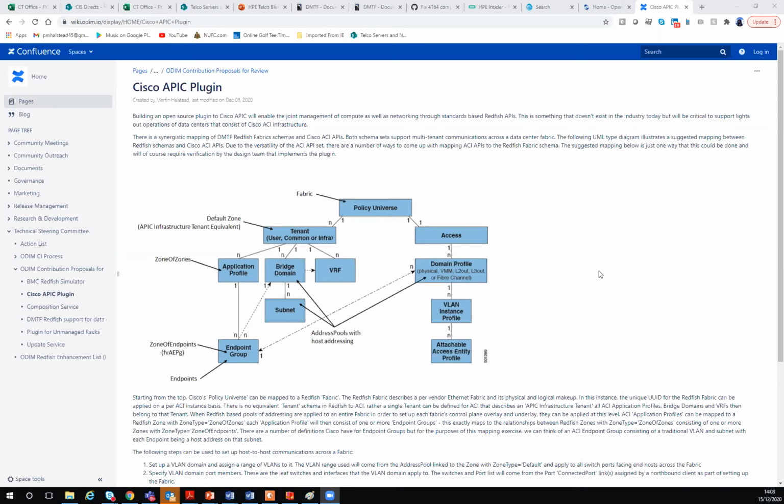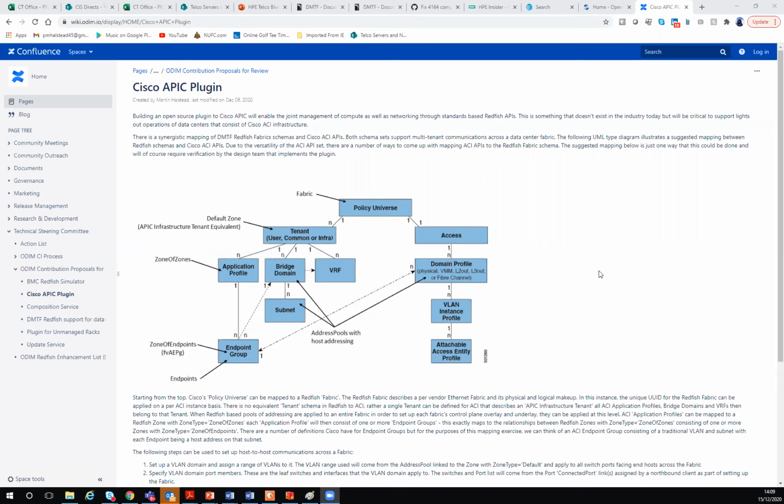So I had a little bit of a look at the model that Cisco used for APIC to manage their switch infrastructure, and it's pretty similar, as it turns out, to the model that we've extended Redfish with. Basically, the fabric set of schemas within Redfish to support Ethernet switching is very similar to Cisco as well. This diagram that you see in here shows some of those synergies. The diagram is actually from Cisco. Starting from their policy universe, as they call it, and below that you have tenants and access for configuring the physical side of things.